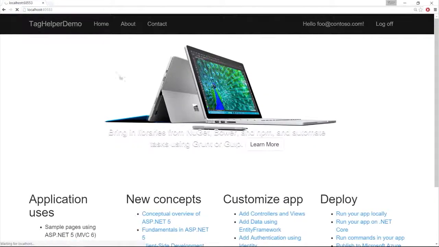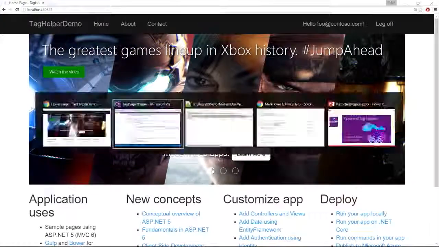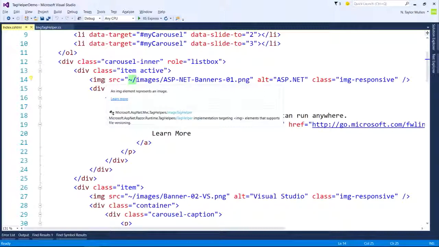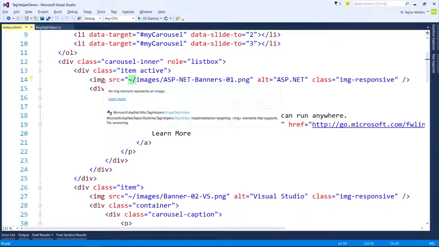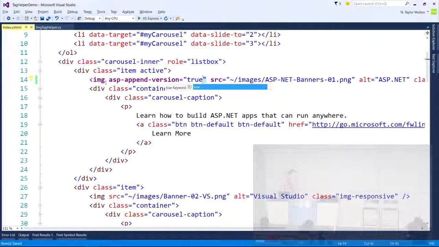However, if I refresh this, I still have all my CDNs and all the updated images here. So it's a nice little way how to have an inspecting tag helper. And to finish everything off, I did say that this anchor was a tag helper. So food for thought. This currently has 2 tag helpers running on it. This is a difference between tag helpers and web forms, where you had HTML equivalents. 2 tag helpers are running over the same element. One is taking care of this anchor and one is changing the URL. I could add a third if I wanted to. Tag helpers can be additive.